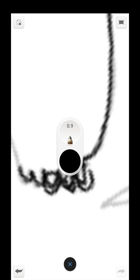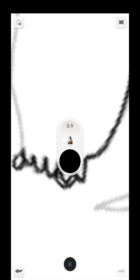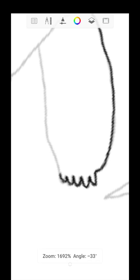Basically what you're trying to do is draw this and do it 5 times because there are 5 fingers. If you really want to be very detailed, for example this, right? This middle finger, ring finger, I think. Pinky finger, okay, pinky finger last. This one, the middle finger over here, alright? Or you can just do them the same size, it doesn't really matter because the fingers are very small.